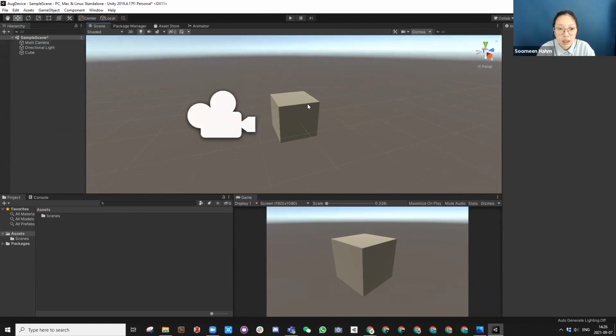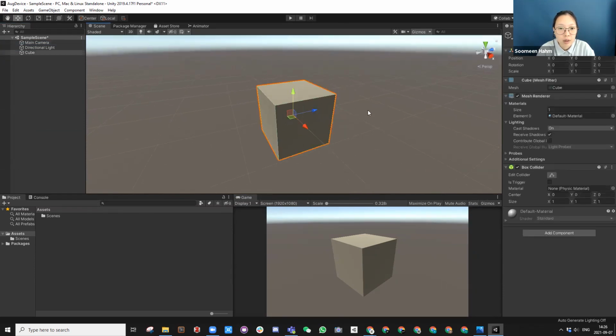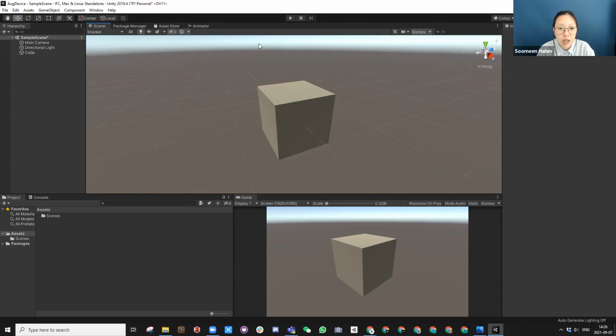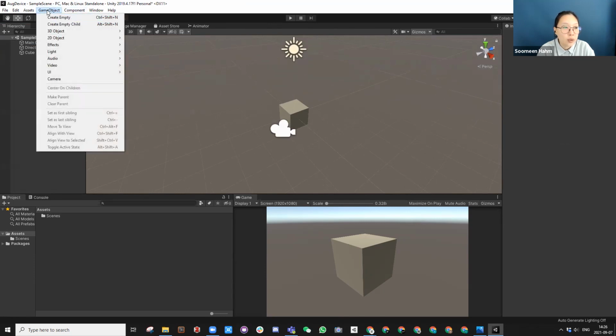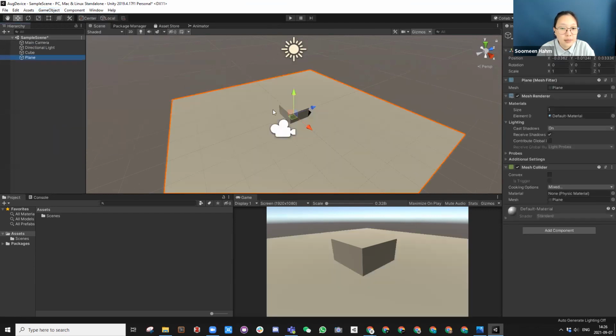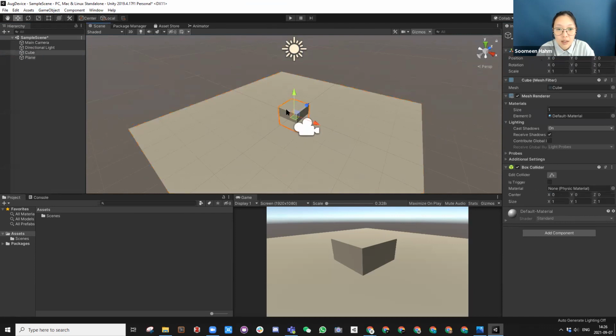Okay. And another thing you might want to do to prepare yourself is to allow the lighting setting. So what if I make another geometry? You can also make geometry from here. And I'm going to make a plane. So the plane is created in that weird position. You can right click and reset. So it's reset to 0, 0. And I can move this a little bit up so it's above.